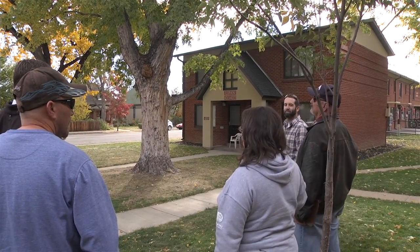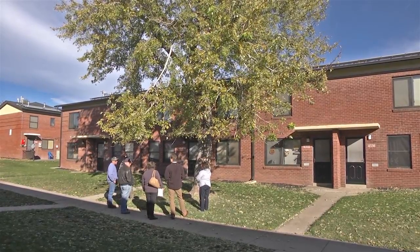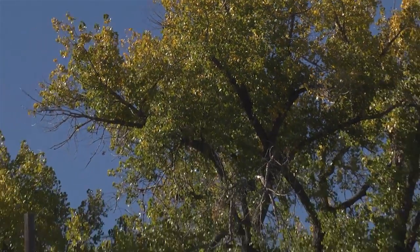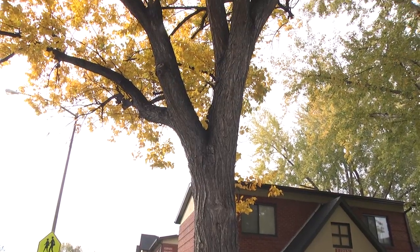In Denver, officials may decide it's better to pay the developer of the solar project for less energy production because of decisions to protect some large trees. We've established an expected baseline of production from a given unit, and if the actual production falls below that and it's attributable to shading from a tree that we were unable to move, then there would be some penalty assessed at DHA and they would make us whole effectively.